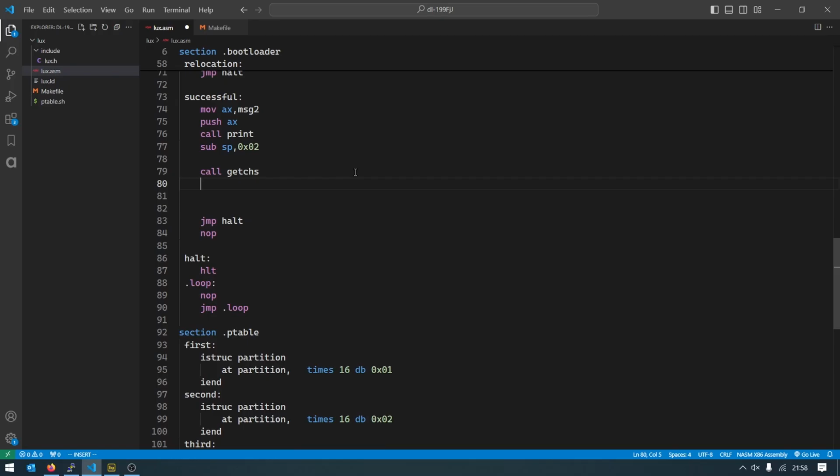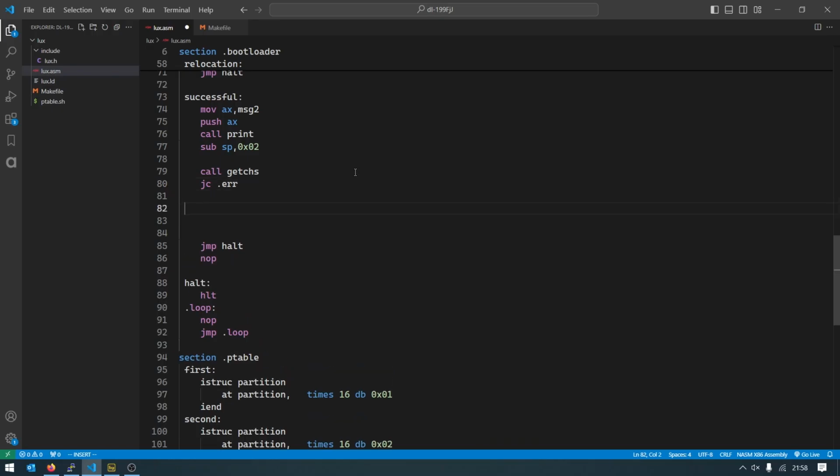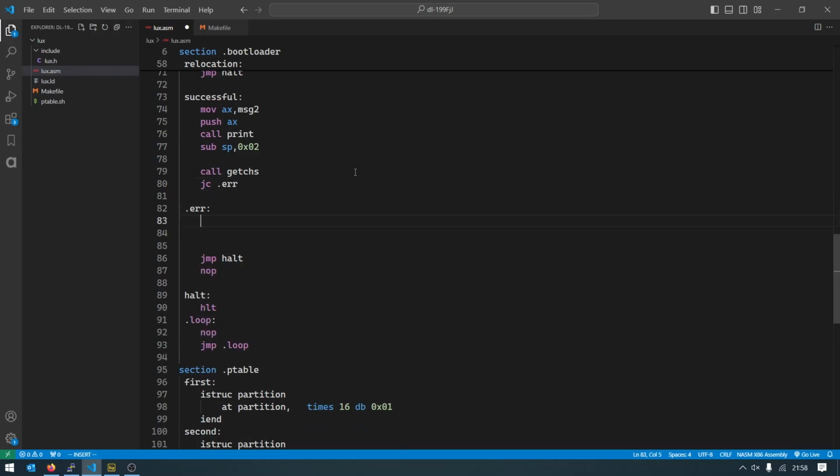And we can say that we have an error if the carry flag is set. So afterwards we can have jump carry to error. And so this is basically if we don't find any partition.